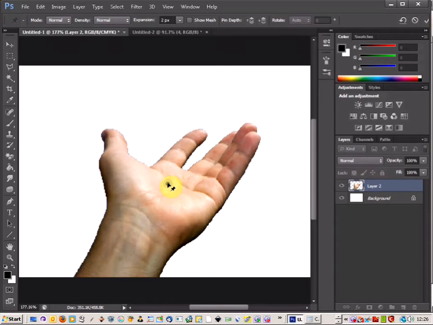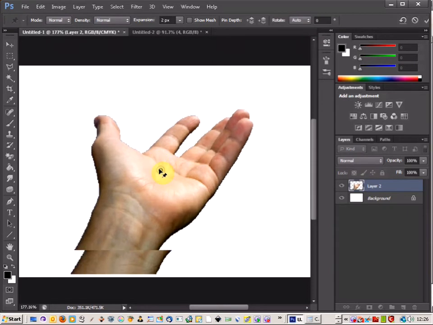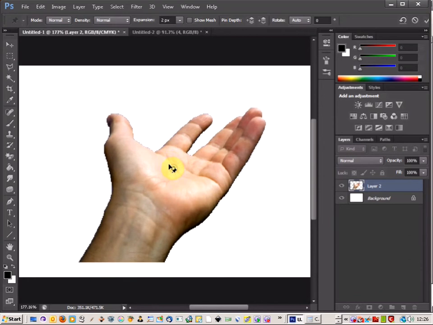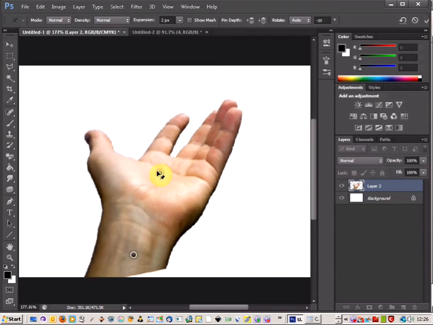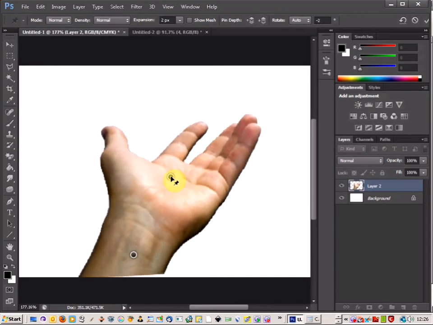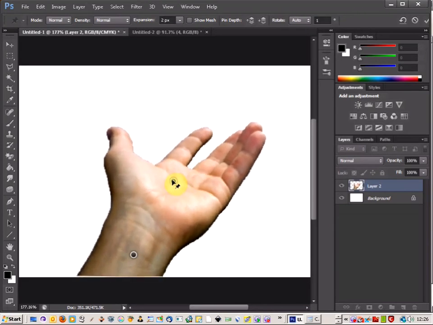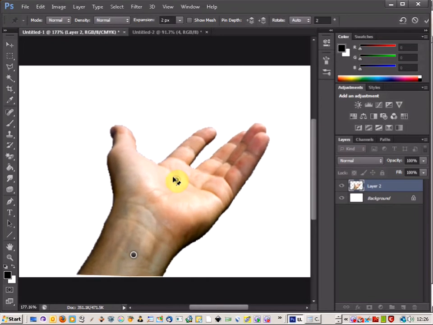So actually, if we click once, we've got a pin here, and we start to move it around. It's really no different to the move tool, but the way the pin works is that if you pin the body down again somewhere, what then happens is that it will rotate sort of round those pinned areas, and we might not want that. So the best way to get the puppet tool working correctly is to use it to pin down the areas that you don't want to move.